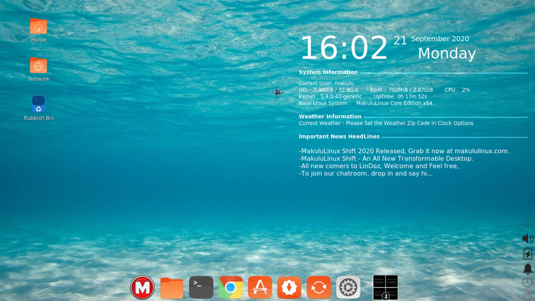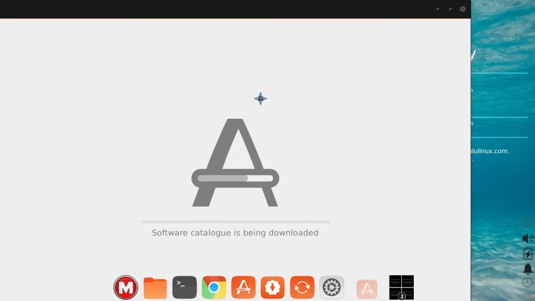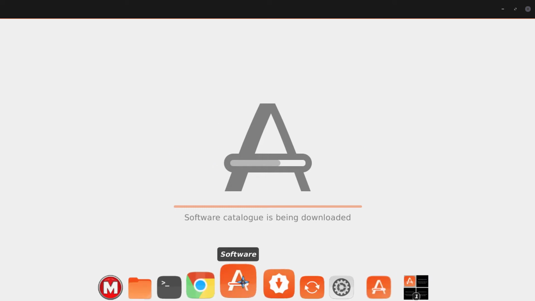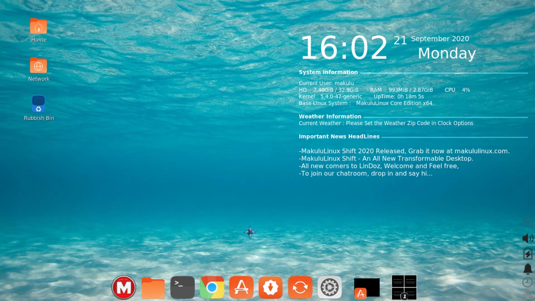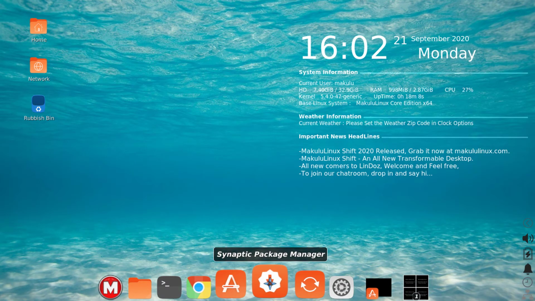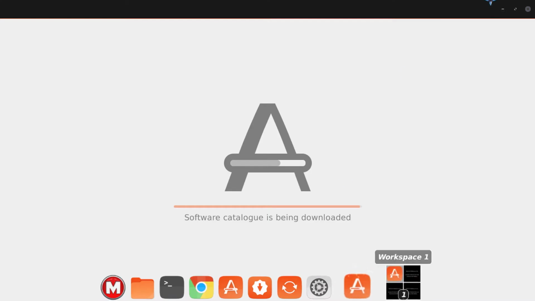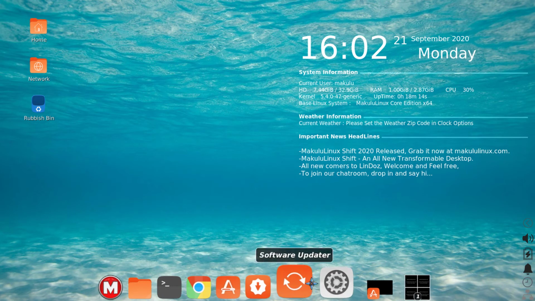The software center, let me just start this up. This might take a while to start up. I'm in Vietnam and the internet here is not the best, and I think this is the first time I run it. So we'll come back to that. Let that load in the background. That will take like a minute or something. Synaptic package manager, I've got that open now. While that's loading, we'll come back to that.